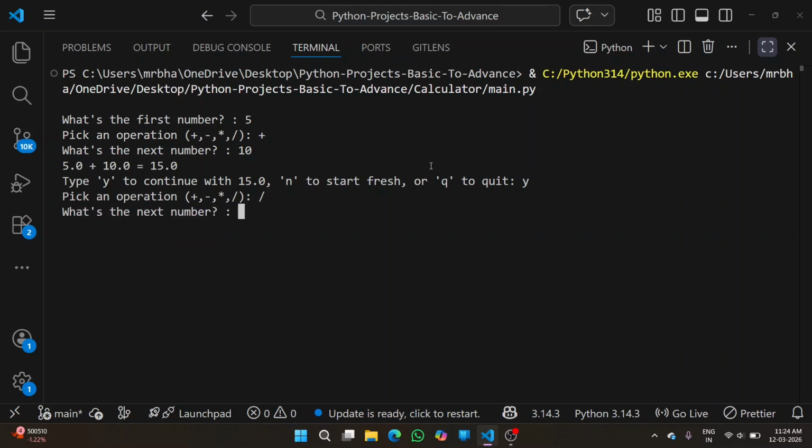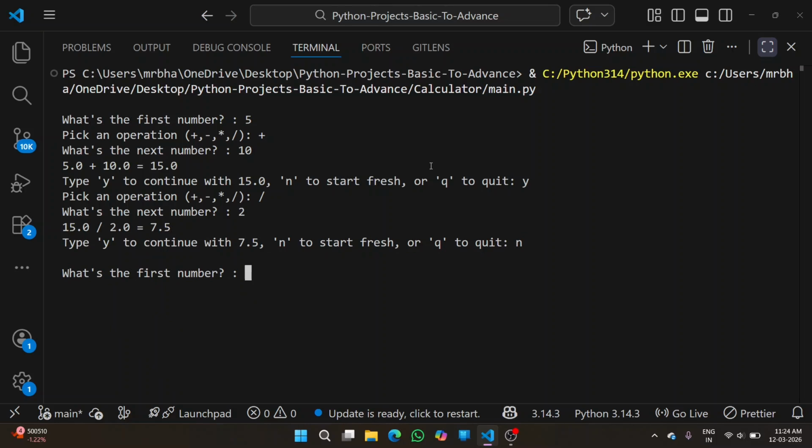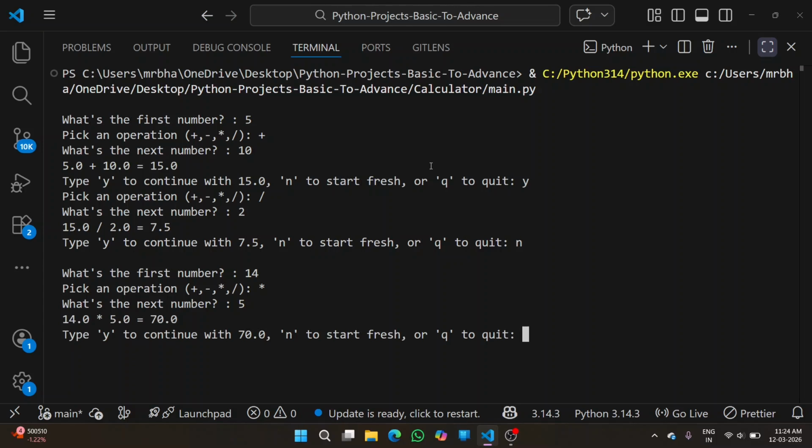Let's say 2. Yes, let's say start fresh. What is the first number? Let's say 14. Let's say multiplication. Let's say 5. It is working. Now let's say quit. Goodbye.